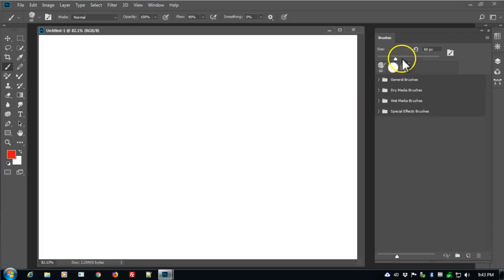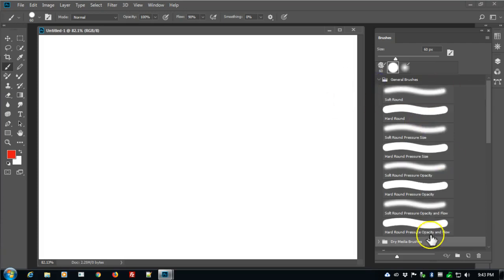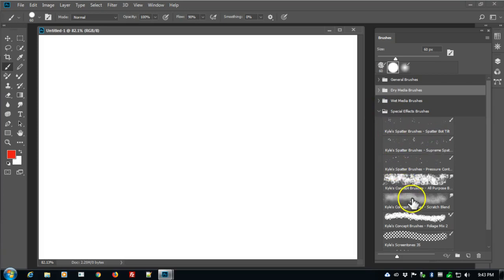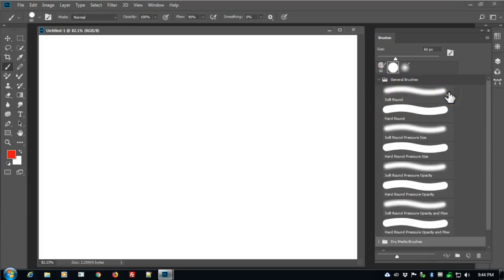The big change that's happened with Photoshop brushes is the fact that now they're all organized within their own folders. It used to be that we would just see this huge palette of brushes and literally just click on them, see what you were working with. Now they want to show you what they will look like when you use them. So there's this path that's followed, and that's going to be an issue if we want to work on a simple picture like the one in the previous video.